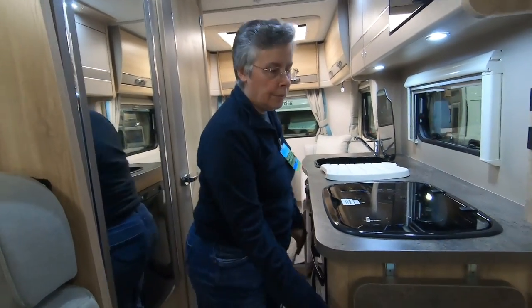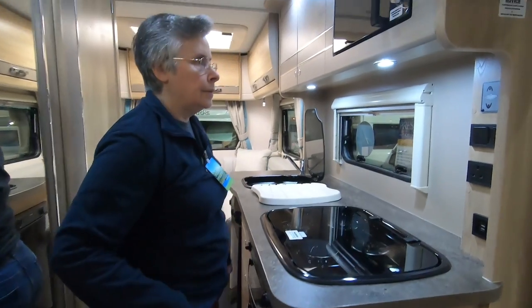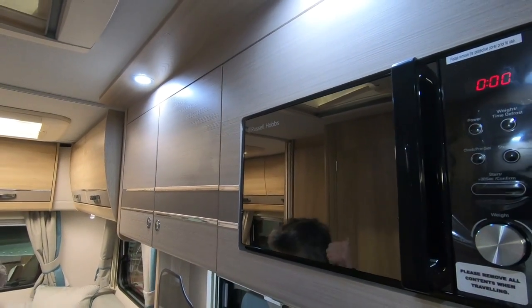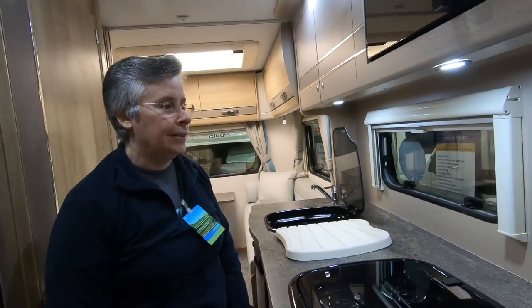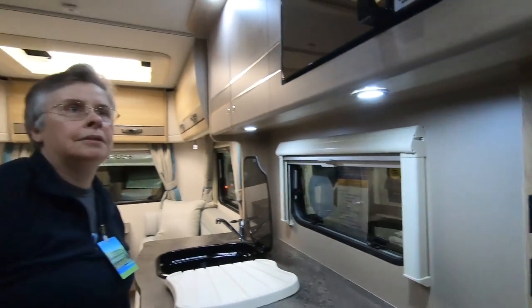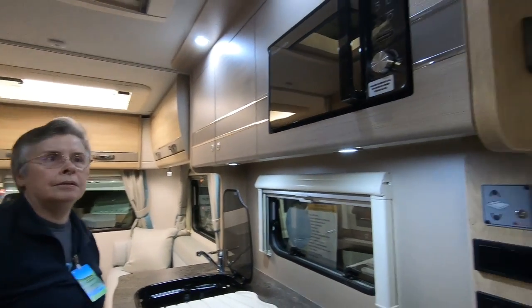Not flat, though. Trying to find some positives after that bed, to be honest, but it's got a Russell Hobbs microwave. Can't beat that. And it's got a couple of USB sockets. They do look well equipped, these Eldisses, don't they? But no. Sorry.